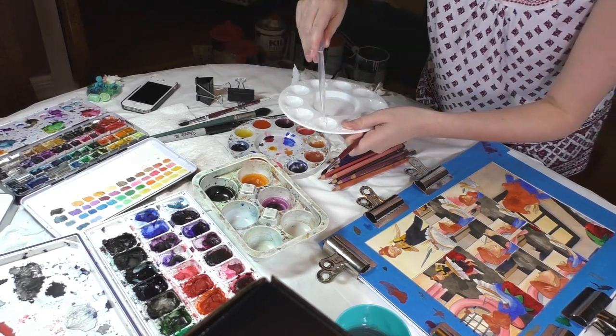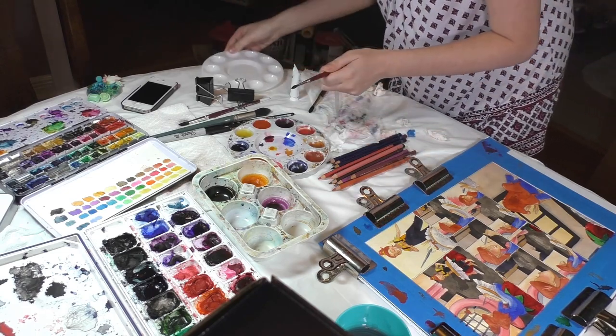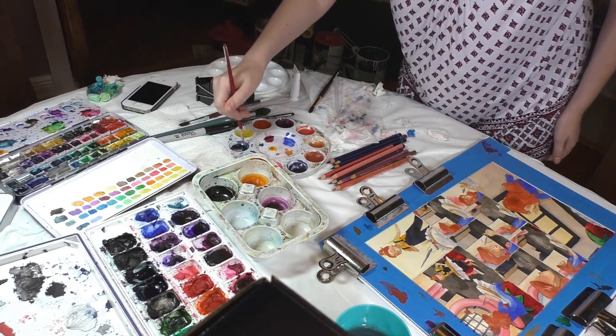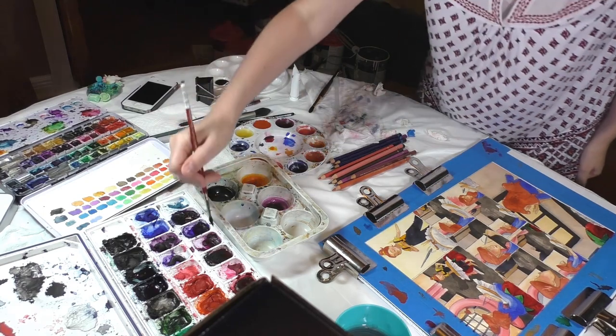And I already went over with you guys what goes into that. It's indigo, a shadow violet, Payne's gray, usually a bit of purple to add some warmth.